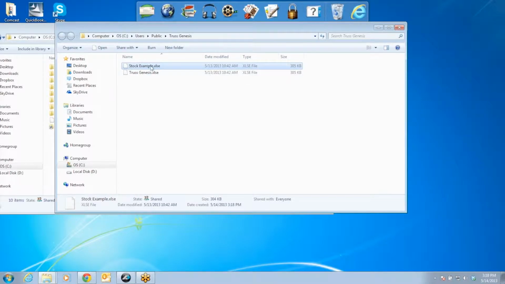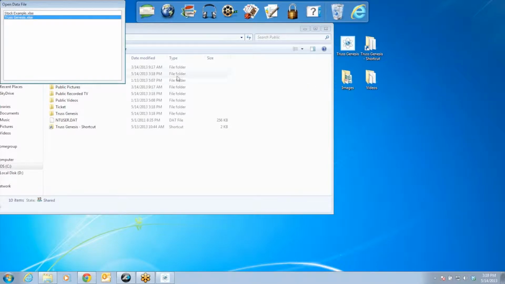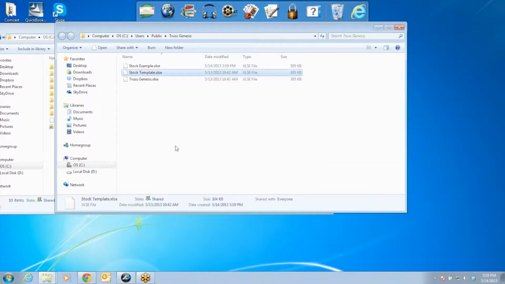What I usually do is go in here and create basically a template file for each of the different facilities, and I'll show you exactly what I'm talking about here in a second. Once you create that template, you can go into the program and reopen it for every facility that you have, and I'll show you exactly why I create a template file for each of them.